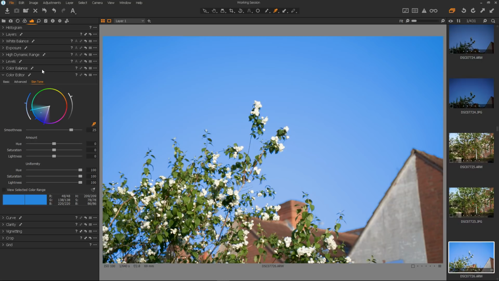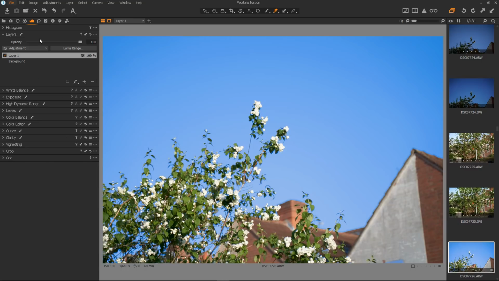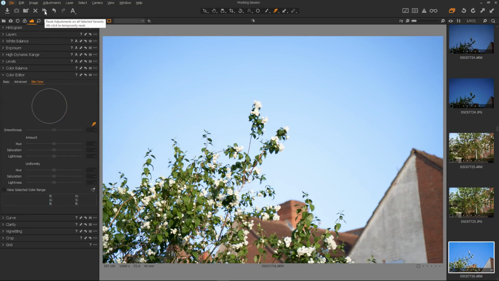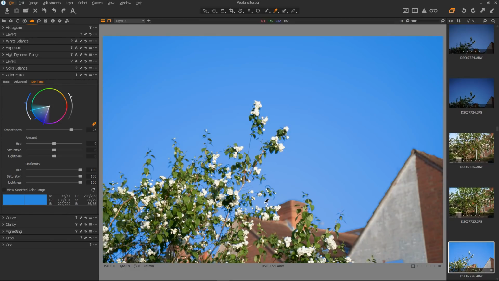But we're not quite there yet, so here we go again, once more, a new layer, filled layer, back to the colour editor, skin tone tab, picker and select blue. Expand the range, make sure we've got all the blue and uniformity to maximum. And bingo! We have a lovely uniform blue sky. Here's before and after. We've turned the washed out, uneven sky into something deep blue and even.